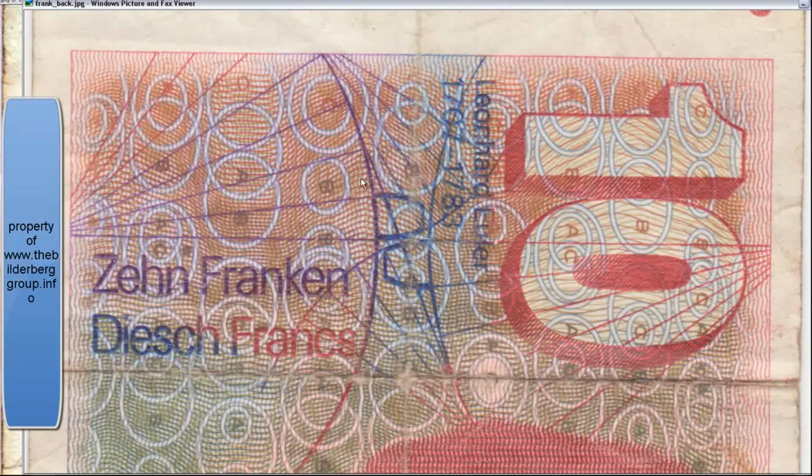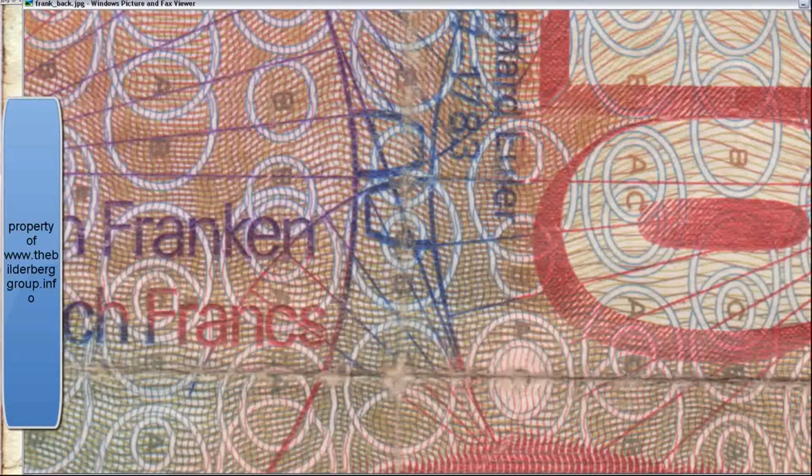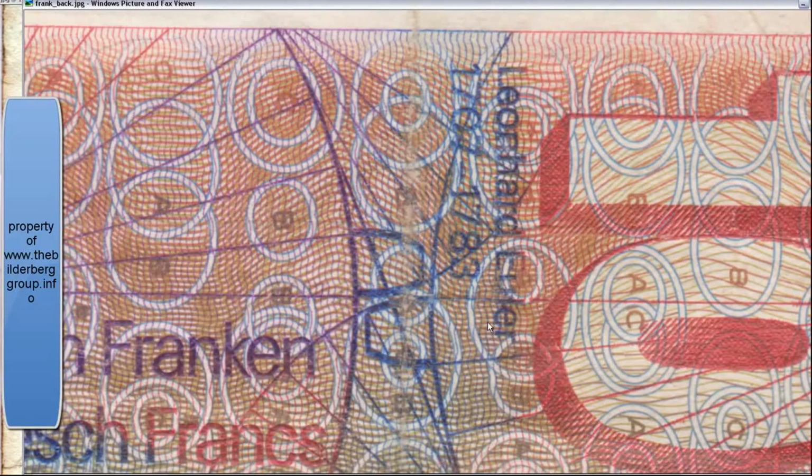a significantly greater reason for all these particular intricacies that this bill contains. All these lines are tangential to this circle, which happens to end right here. So we have a circle here, and it just ends right there. So that appears to be about 90 degrees worth of a circle. And then you can see that towards the top, if you zoom in a little bit. Everything here has a purpose.